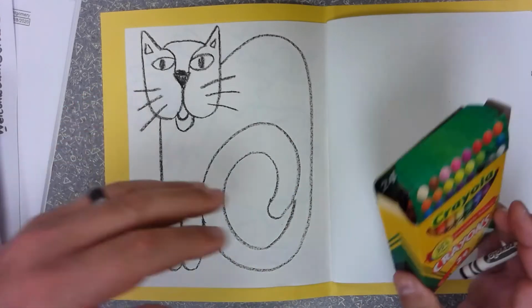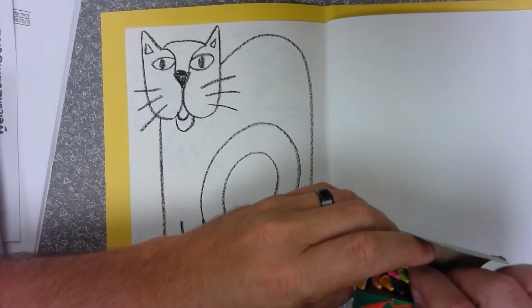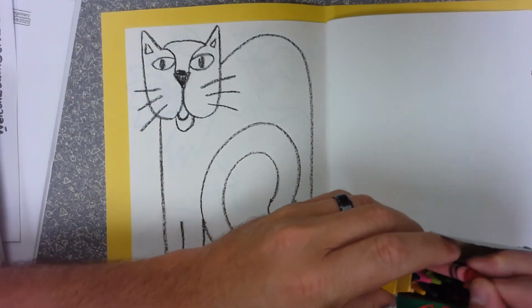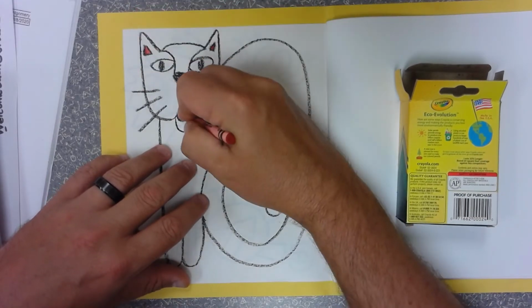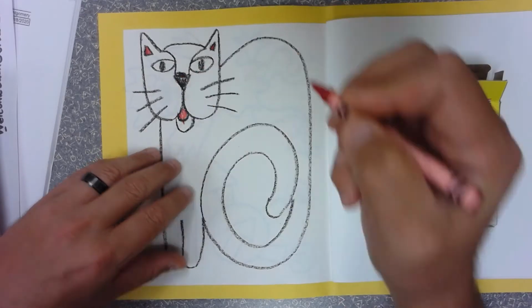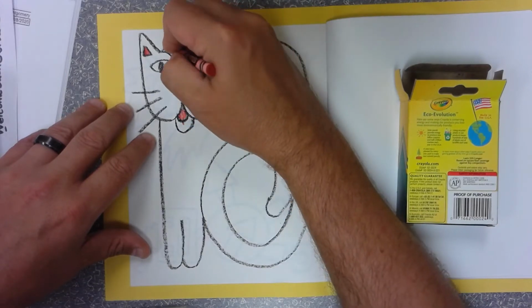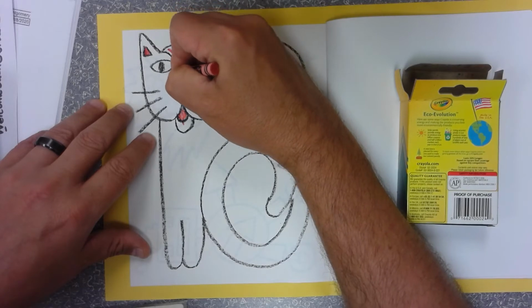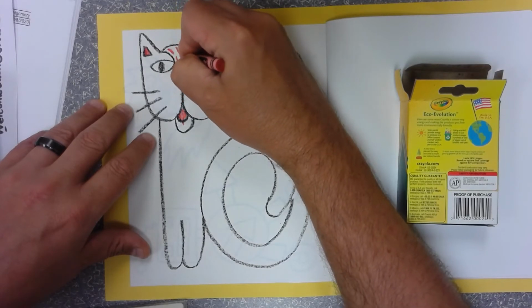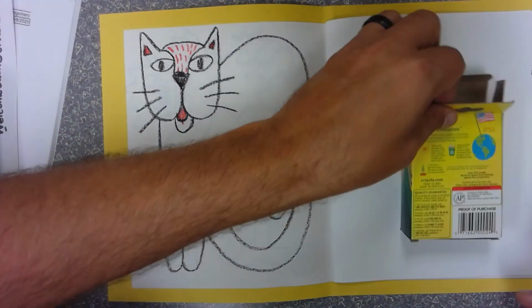So at this point, you're going to pick some different colors, and we're going to make some designs and some patterns on our artwork. So I'm going to start with red. You can color some parts in, especially these little parts like the ears and the mouth. But any really big part, I want you to think of a pattern that you can put in it. So right now I'm going to do the top of his head. I'm going to make that red, but I'm going to do patterns of lines. So I'm going to go lines that kind of curve. You can do patterns of lines. You can do patterns of shapes.